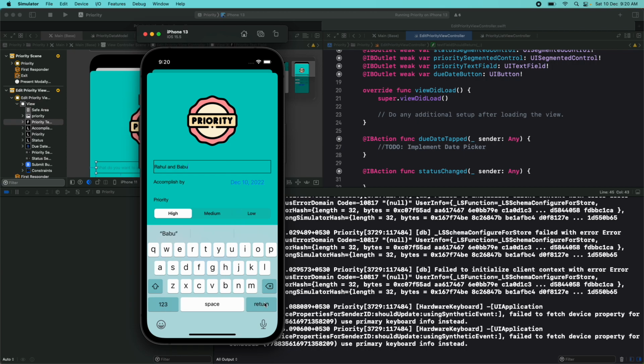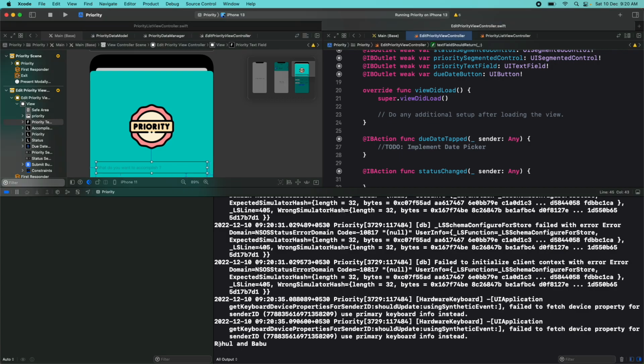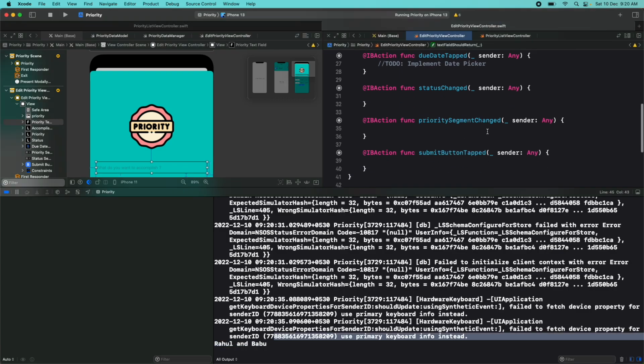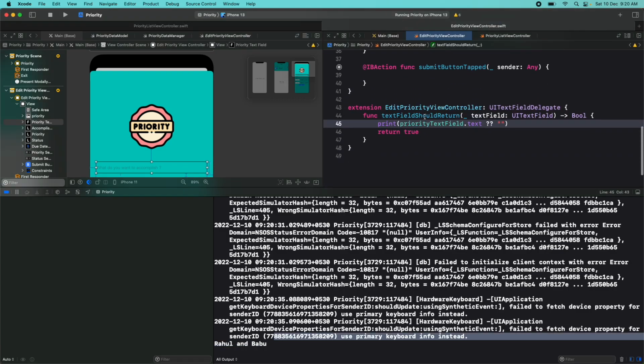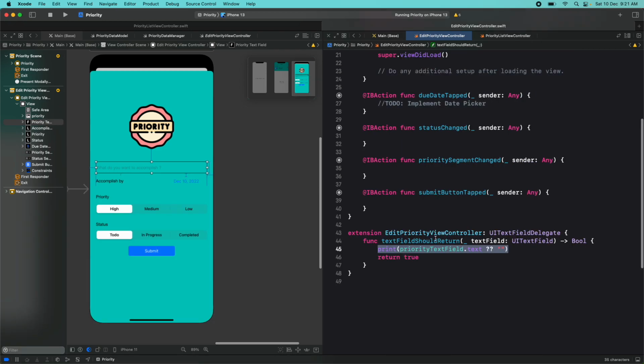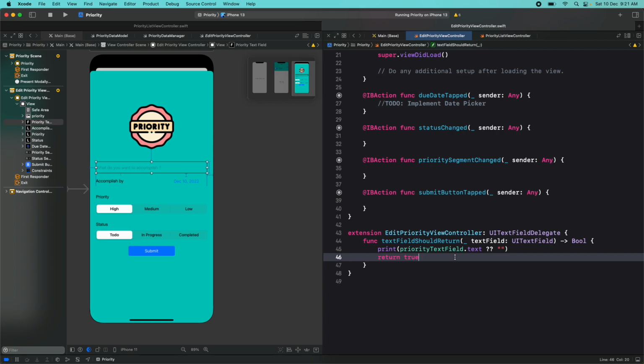And I'll press return. See, I got Rahul and Babu here. So on press of the return button, I am able to fetch this value. Understood? Makes sense? Yes. Okay, fine. Rahul, makes sense? Yes, sir. Okay, easy, no? Yes, sir. But we are printing, we are not storing this one, right, sir? Correct. So that we will do now.